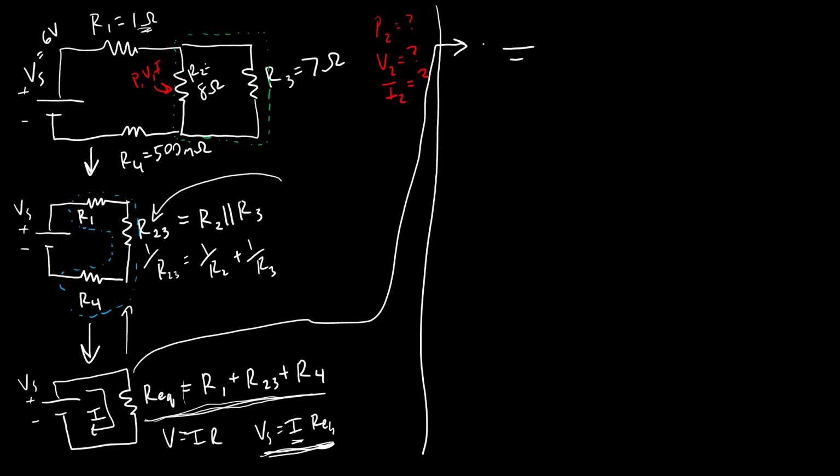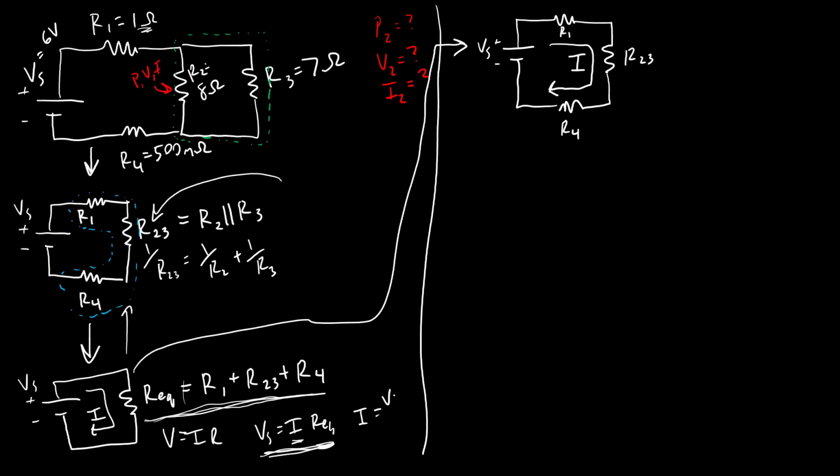So we're going to have Vs, which is 3 volts. We're going to expand back out to our 3 resistors in series. Relabel those values. We had R1, R4, and R23. But now we know these resistors are in series and the current through them has to be the same. So we know this current I. Again, I haven't calculated the numerical value yet, but I know that I is equal to Vs over Req, so I can calculate that. So I now know the current through each of these resistors.